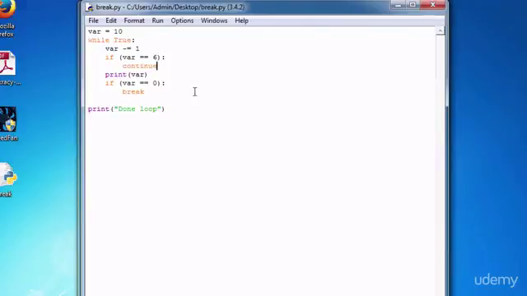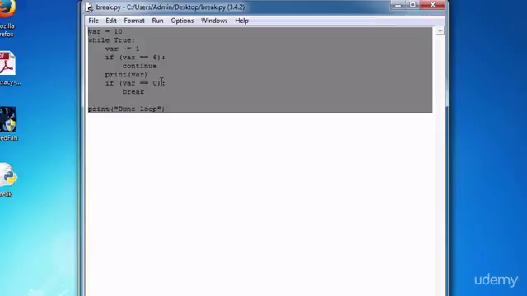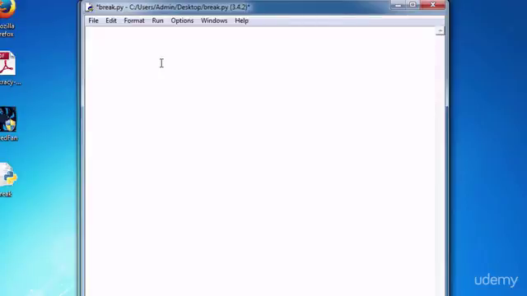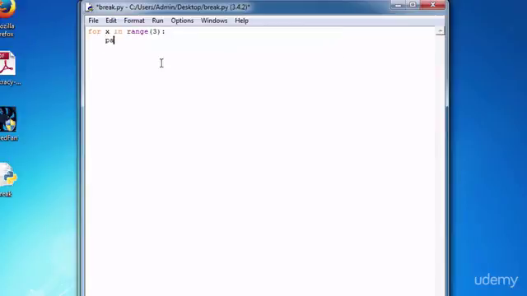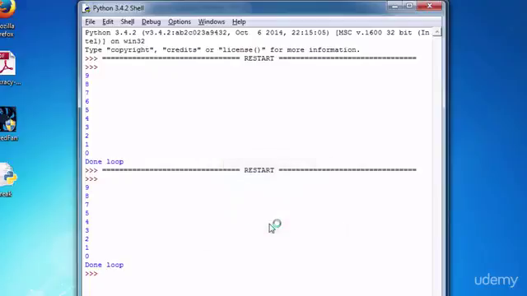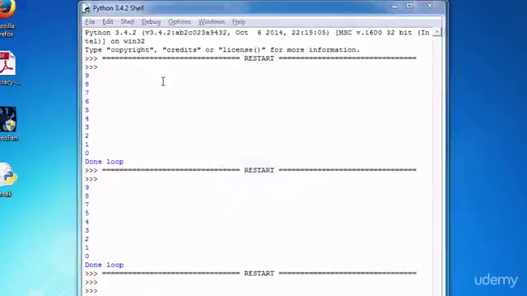Now, the last part that we have to cover is what pass does. Pass, continue, and break are sort of similar if you want to think of how they're used, but pass is basically do nothing. And I think a better example of pass being used isn't in a while loop, but rather in a for loop. Say we have for x in range 3, what we're going to do is just pass. We're going to just do nothing. So this is going to do absolutely nothing. If we run the module, we see just nothing happens.